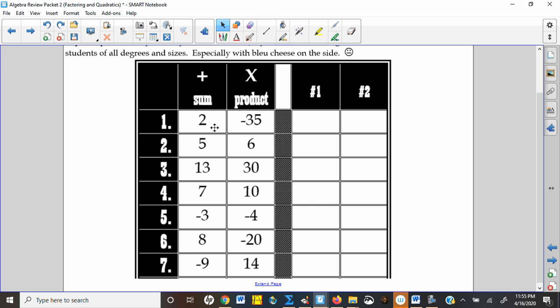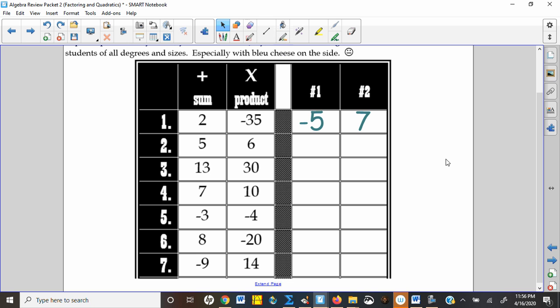Well, there aren't too many numbers that go into 35. I mean, 1 and 35. Probably the next one would be 5 and 7. Now, because it's a negative, I have to have a negative times positive. And so it's really adding two numbers together where I'm looking for the difference between them. And so is the difference between 5 and 7 2? Yes, it is. So now all we have to do is determine, should I have the bigger number be positive or negative? And because the sum is positive, the bigger number should be positive. So that's +7, -5.